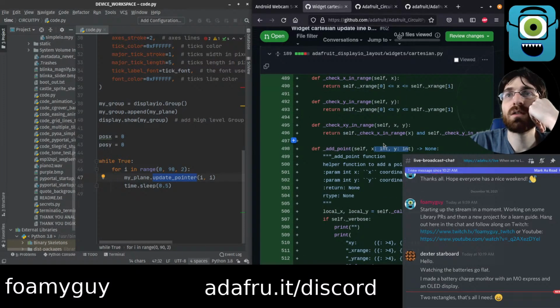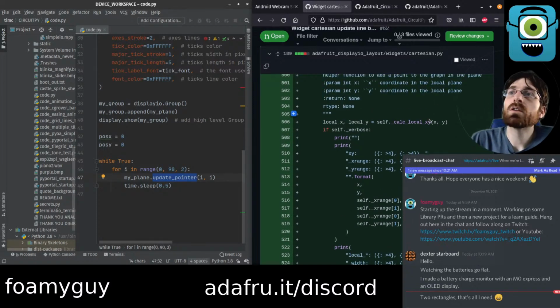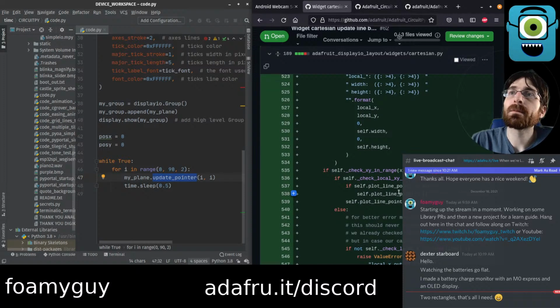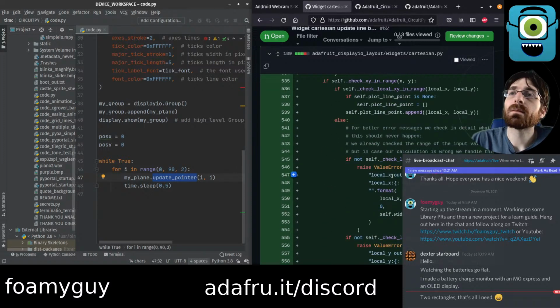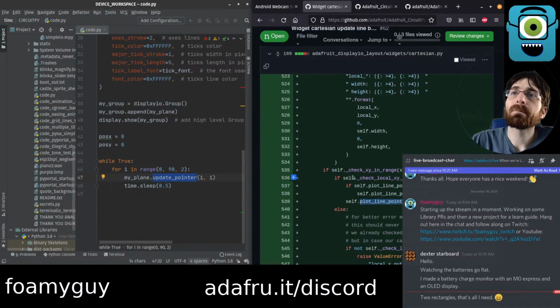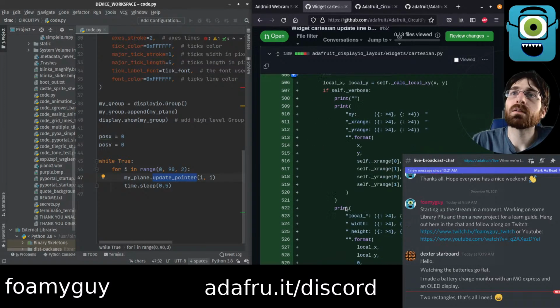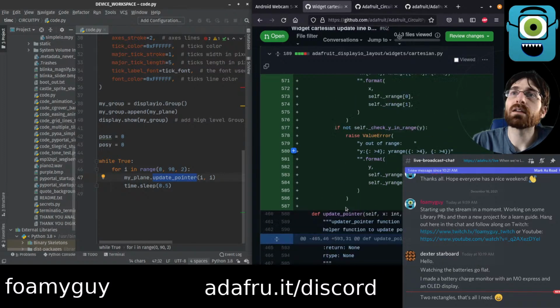Or not the values we passed in, but the local ones converted. Okay, so it adds it to this list, but it doesn't draw it. Just adding it to the list.